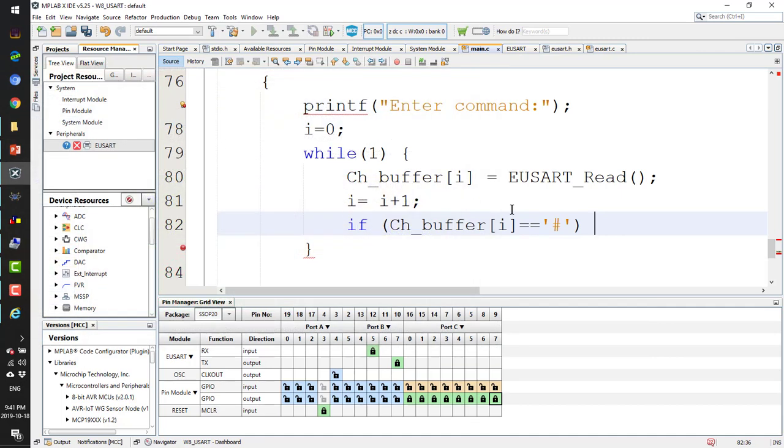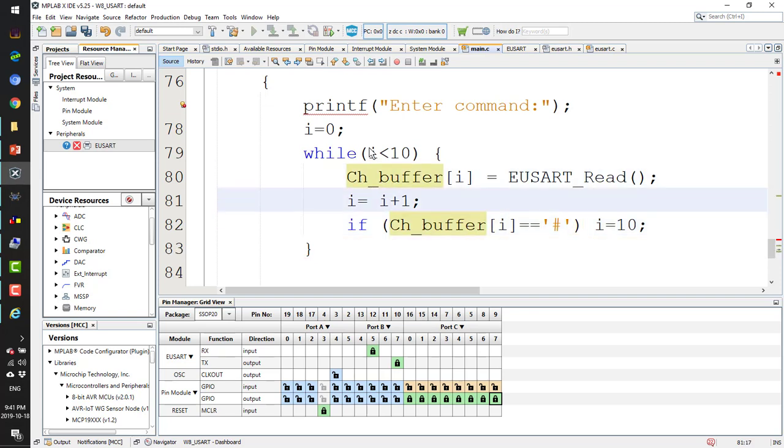It would be I less than 9. And then for example 10, I would assign 10 to make it exit the loop.